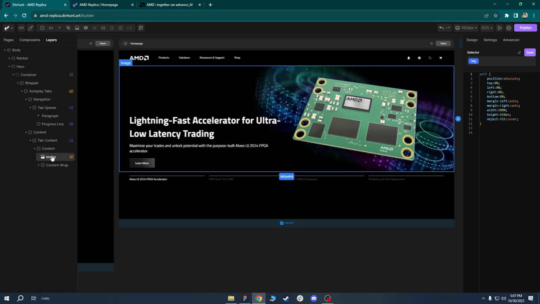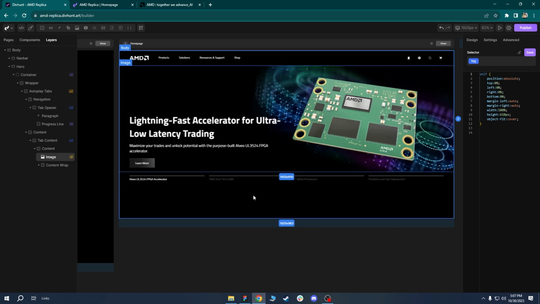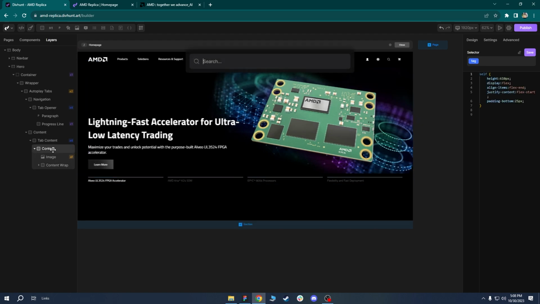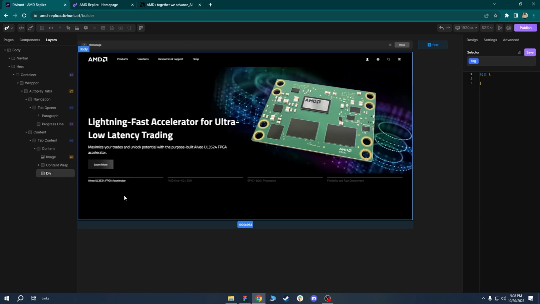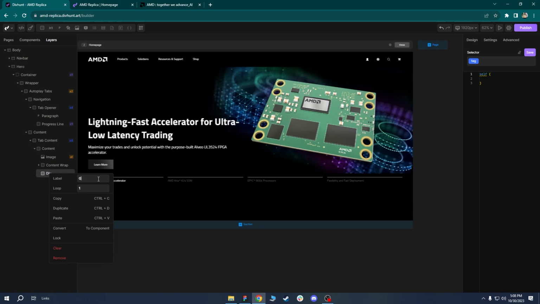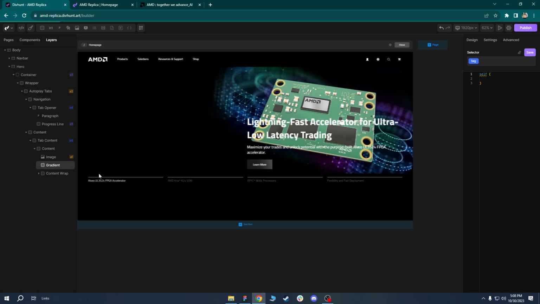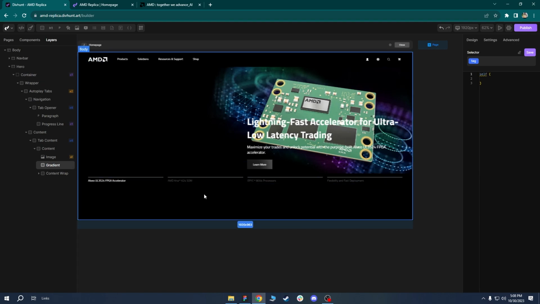So let's see. One of the methods would be to go with a div. So let's make one div here. How I did this is basically I hit Control E on my keyboard to open this search bar here. So let's name this div gradient. And again, you have various ways to do this, but I'll do it through div.